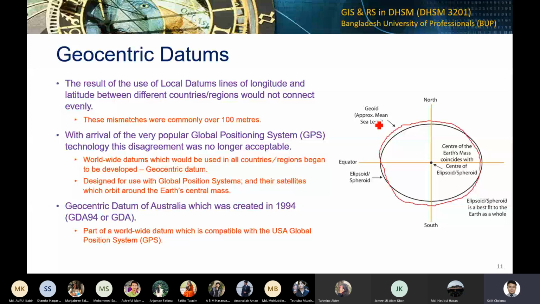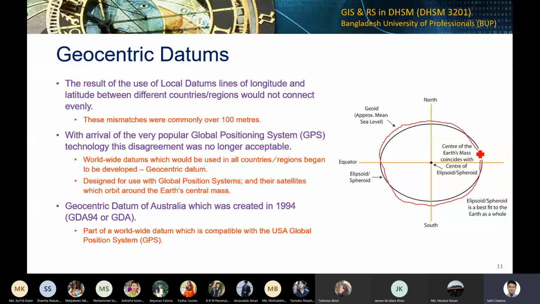And much of the GPSs use global positioning, the global datum. Why? Because GPSs are devised to take measurements globally. So since they are designed to take measurements globally, they always consider the global datum. Okay? So based on this global datum, they calculate their locations. But then, for example, if this is USA, there is a significant mismatch. If it's Australia, there is a significant mismatch. If it's Bangladesh, there is also a significant mismatch.